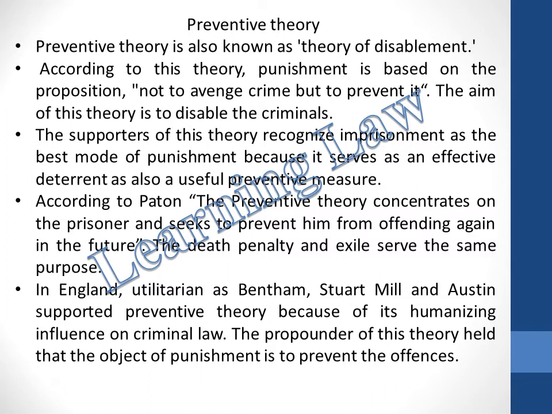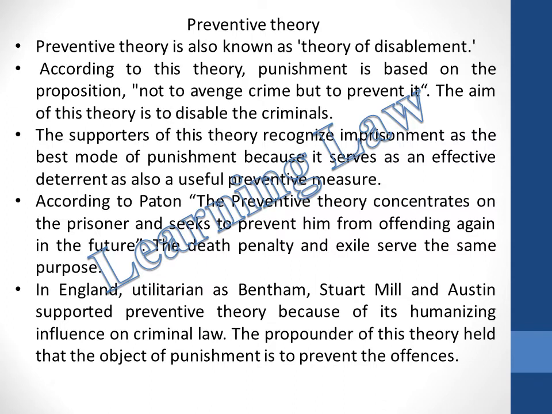According to Paton, the preventive theory concentrates on the prisoner and seeks to prevent him from offending again in the future. So the death penalty and exile serve the same purpose too. When a person has committed an offense and has been given the death penalty or exile, he cannot commit a future offense, right?